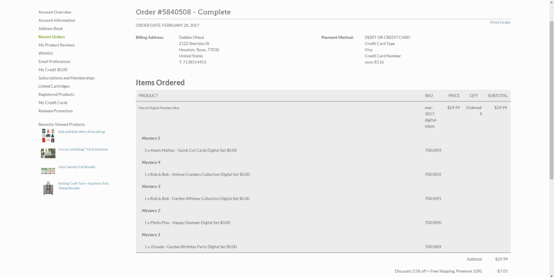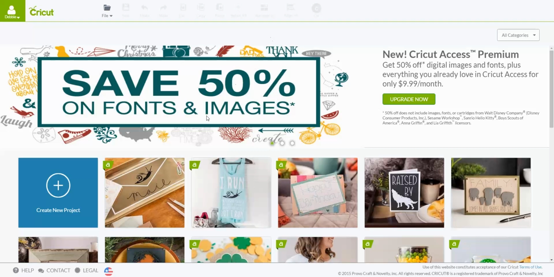Then I want you to log out of Cricut.com, and I want to make sure that you're logged out of Cricut Design Space, okay? So if you already had a version of Design Space open, close that out, and then go into a new browser tab and open up Design Space again. That kind of clears the deck, so to speak, so that the next time you log in, those digital image sets will now be loaded for you to use. So you get almost instant access to these, which is amazing.